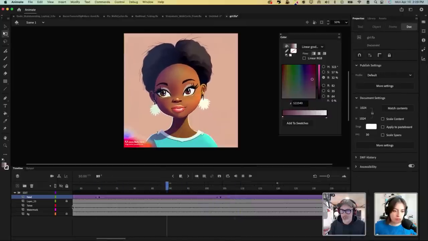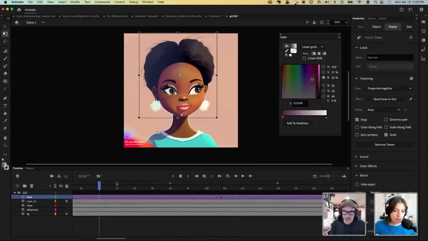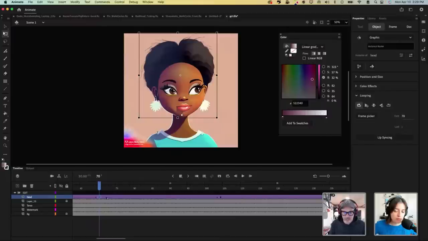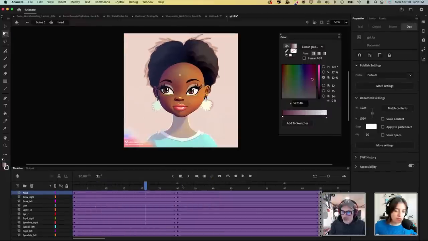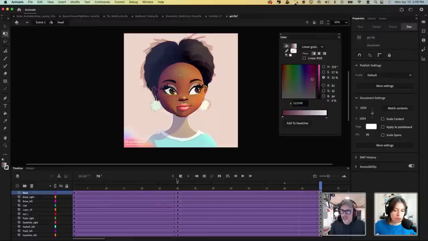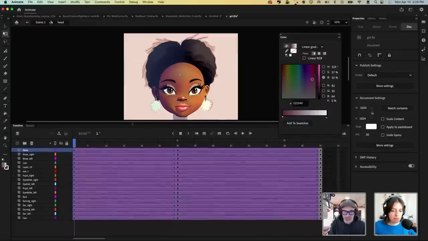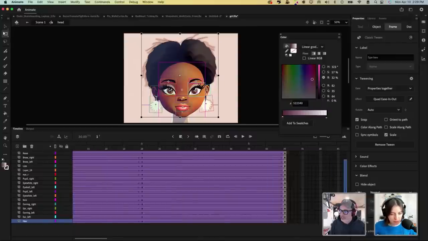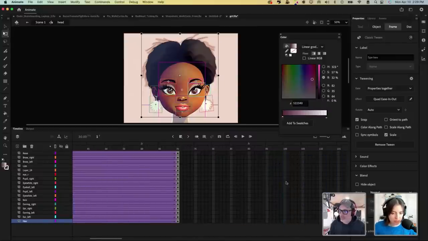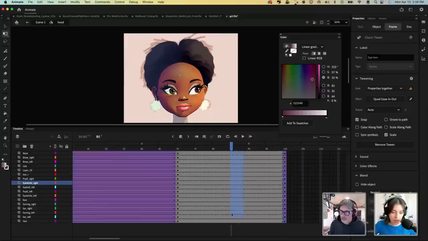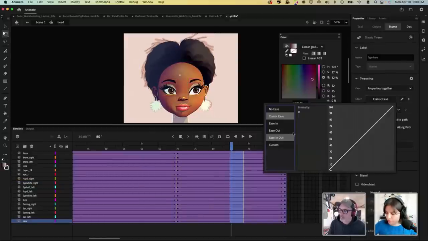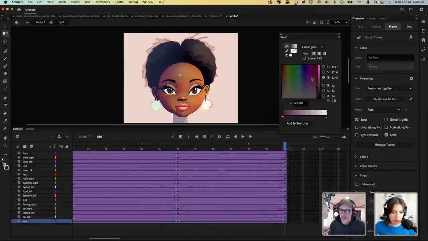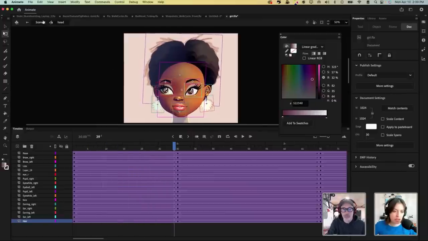I know I'm kind of fast doing that, but I don't know what happened there. Frame picker 70, you should be at 70. Oh, I know what we hadn't done. She gets to here, but when it loops back, it's straight again. So let's make it loop seamlessly, my bad. Let's click and drag, copy these frames. They're all selected. I'm going to hold down option and click and drag and let's go down the timeline to an even 100 frames. That's easy to remember. Now we apply a tween, more easing, and now she'll return to the start. So that'll loop seamlessly.